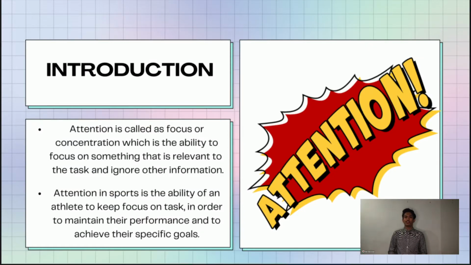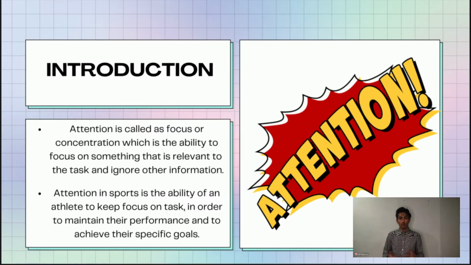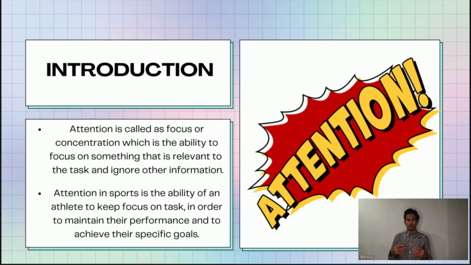So we're going to start our presentation with what is attention. Attention is focus or concentration, which is the ability to focus on something that is relevant to the task and ignore the other information. While attention in sports is the ability of an athlete to keep focus on the task in order to maintain their performance and also to achieve their specific goals.